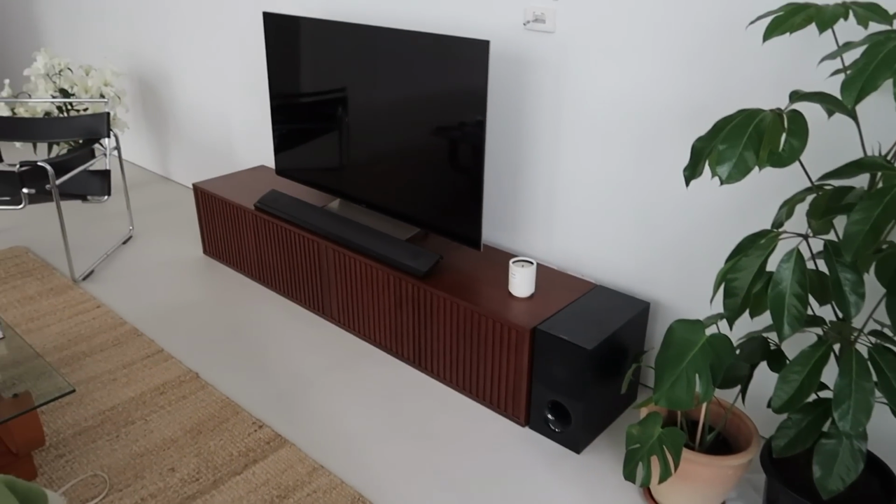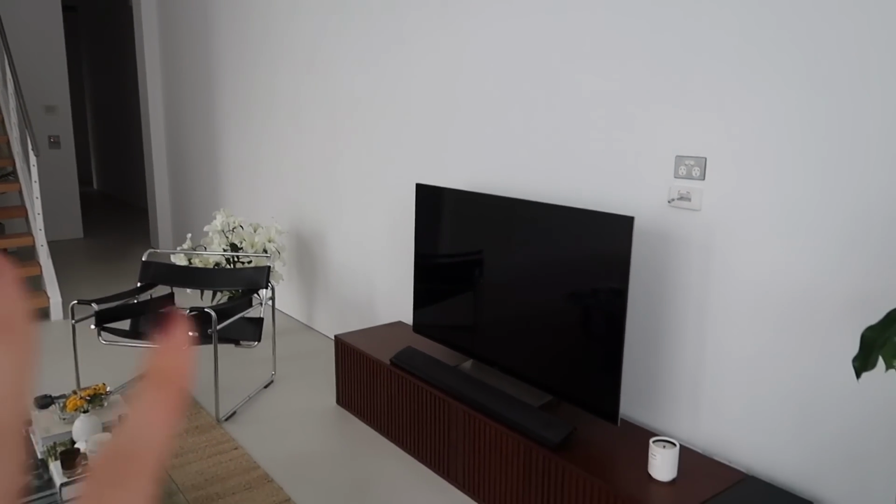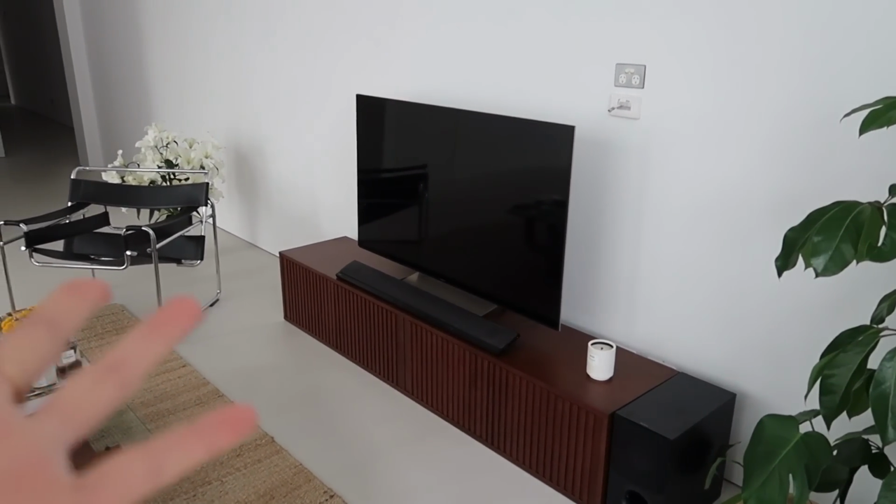I'll obviously keep you guys updated as this wall continues to evolve, but I think so far it is definitely an improvement on what we had.